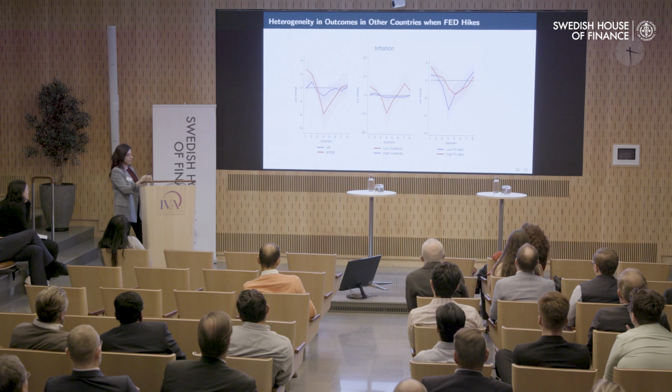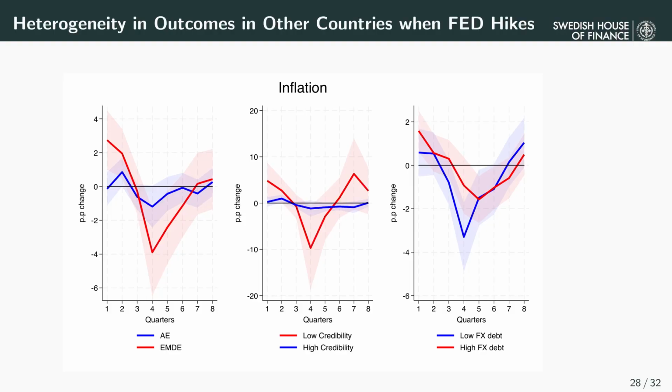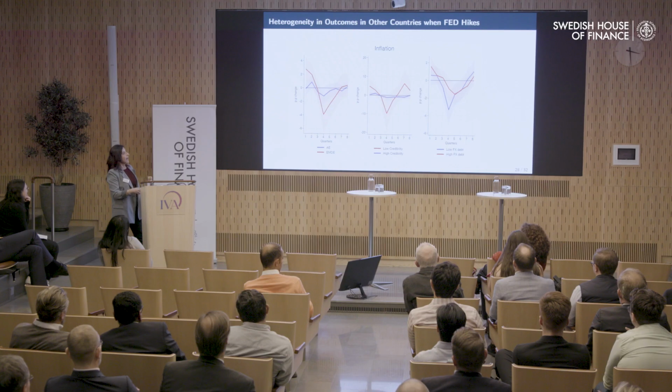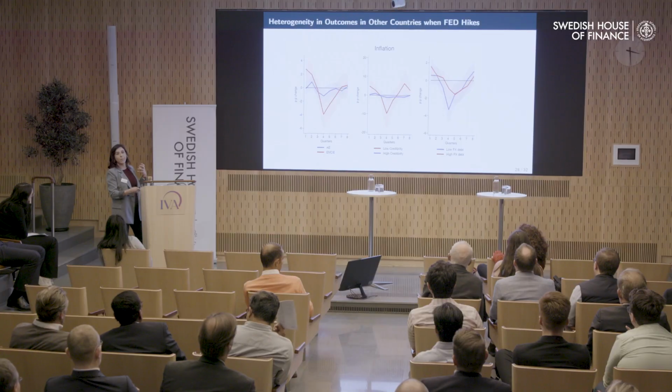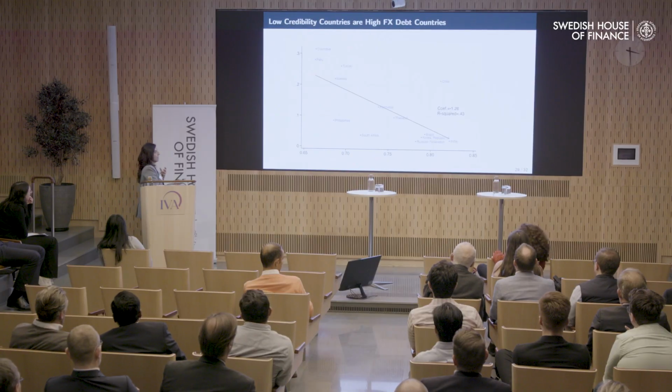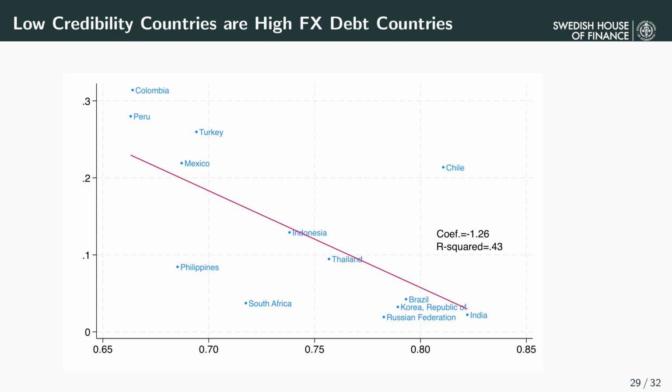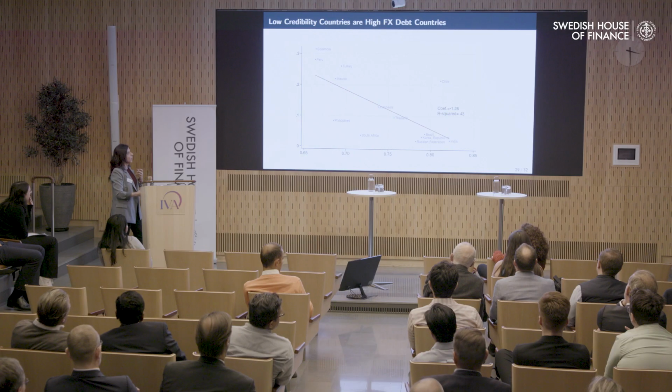So here again, I'm showing you the worst effect, higher inflation rather than lower inflation because the economy contracts in emerging markets. Everything red is emerging markets. I show you the same effect now using both emerging markets and advanced economies. This happens in low credibility countries. When your monetary policy credibility is low, you are going to have a much worse effect in terms of inflation, and if you have high FX debt, you are going to have much worse effects. Okay? High FX debt countries are going to be low credibility countries. If you have high FX debt, you also have low credibility of your monetary policy.